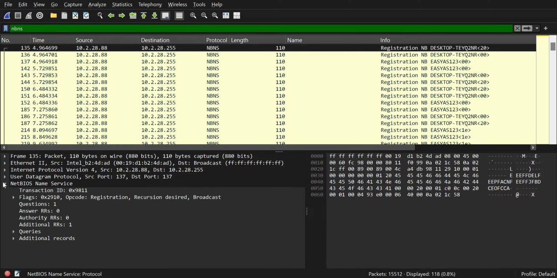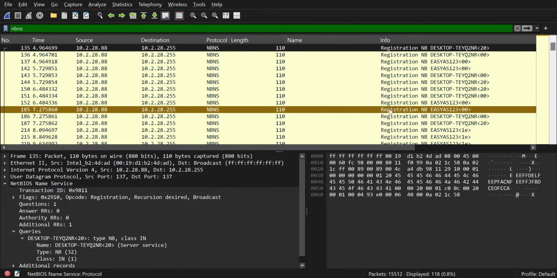So you start clicking on it, then you drop this down. You can just come down to this column, you drop down. Then you drop down this also. Can you see the name of our host name is desktop TEYQ2LR. This is the host name. This is how to check for the host name.